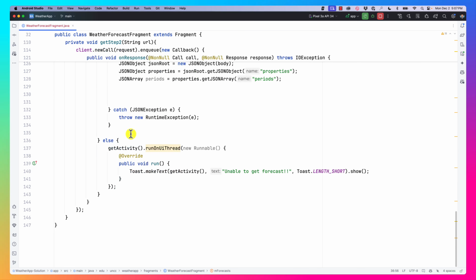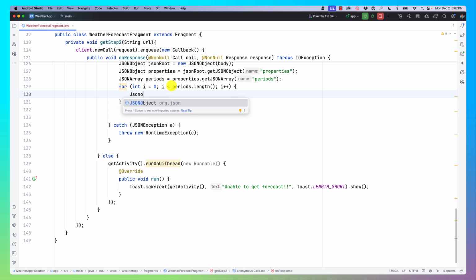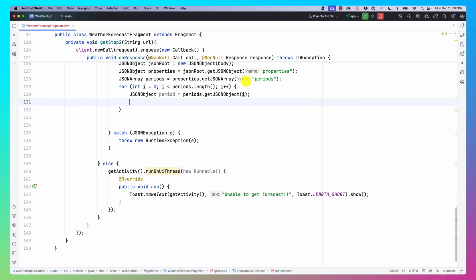All right, so here's that. And then we know that what we need to do is to loop for i. Okay, and then this is periods.length, JSON object. Okay, good. So periods.get as item, and we'll do forecast equal to new forecast, and you pass it the period, right?